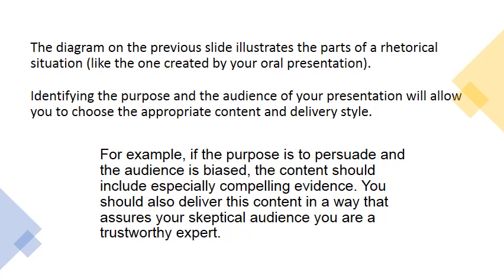The diagram on the previous slide illustrates the parts of a rhetorical situation like the one created by your oral presentation. Identifying the purpose and the audience of your presentation will allow you to choose the appropriate content and delivery style. So, if you know that your audience is a corporate member, your delivery style and content would be up to date and according to their needs and desires, and you will be prepared by using suitable, rather more advanced vocabulary, and you will try to speak in English, because your audience is made up of corporate leaders.